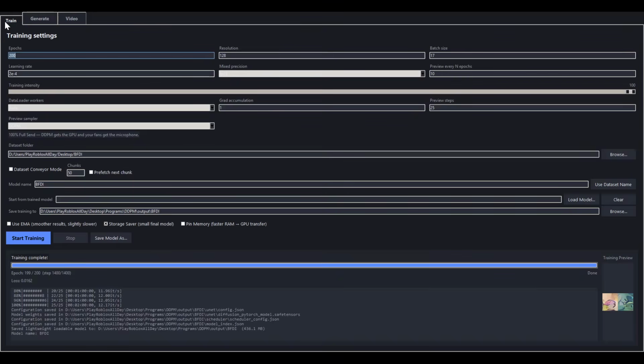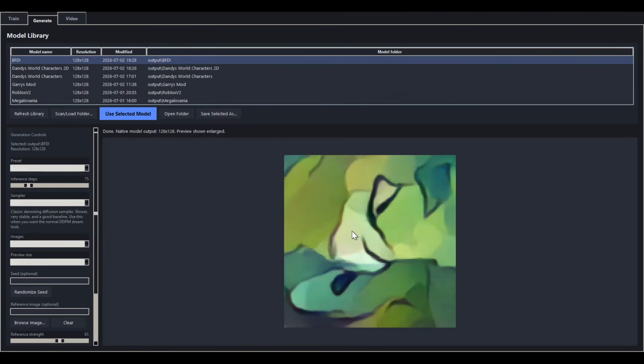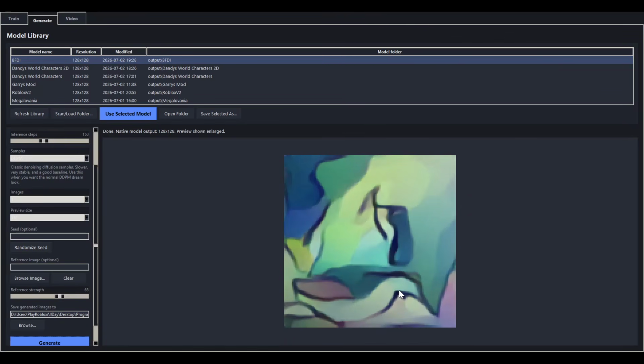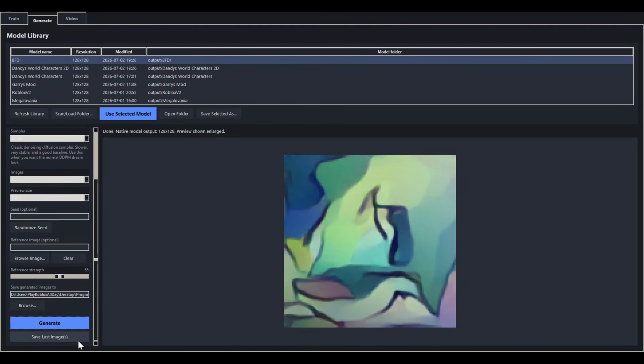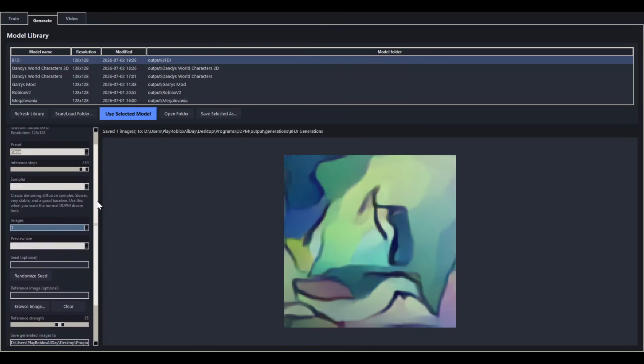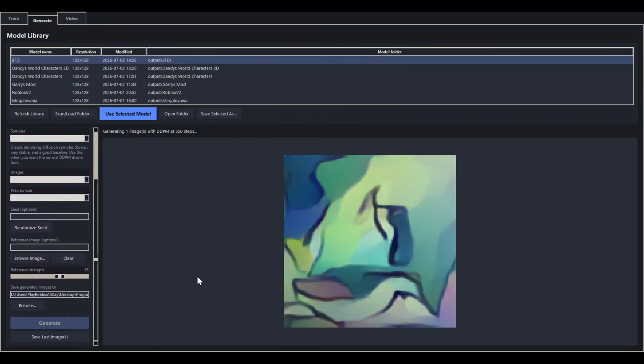It'll make it soon. Yeah, and look at that. Now, it doesn't look too good, but we can change it to clean. That should give a much better looking result than this. I mean, we got a mouth right here, nose right here, an eye right here. We could just save the image, and it'll be saved into a folder. What else? Let's increase it a little bit more and press generate. Maybe we'll get a better result this time.